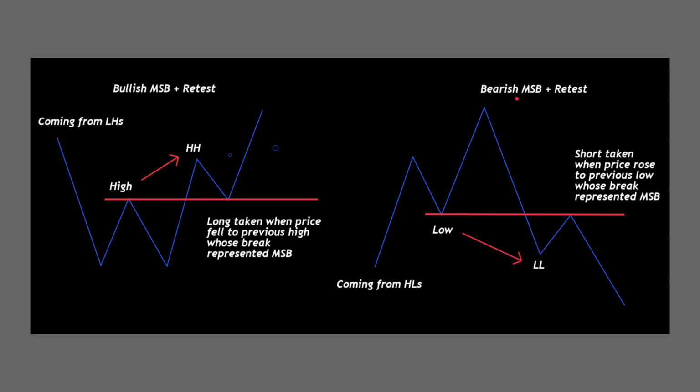On the other side of things, here's our bearish market structure break and the retest. So we're coming from higher lows. Here we're in our bull market. Things are moving up. We establish a low and we come back down to a high. We establish our high and we come back down to a low.